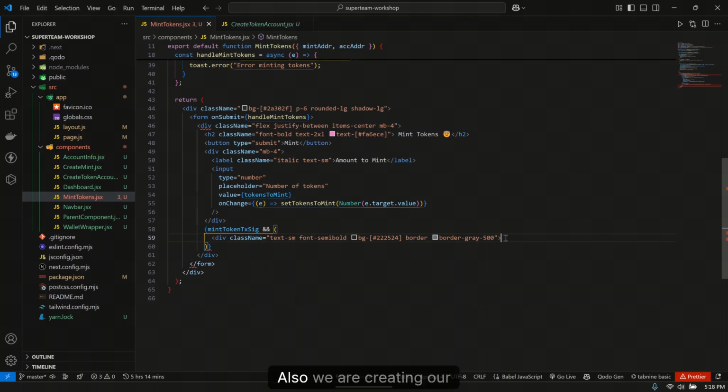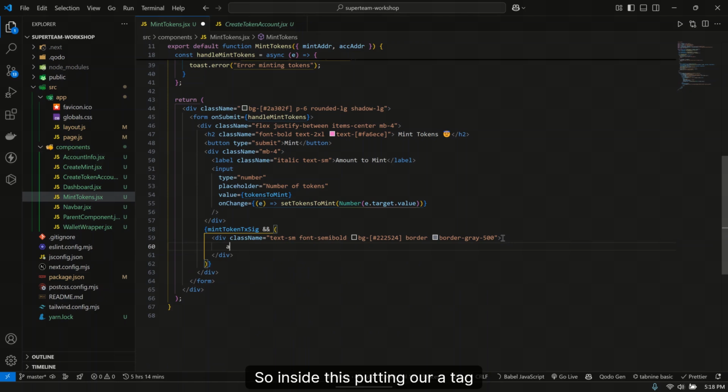And we will also be creating our div. Inside this, we put in our a tag, solana.com/transaction.